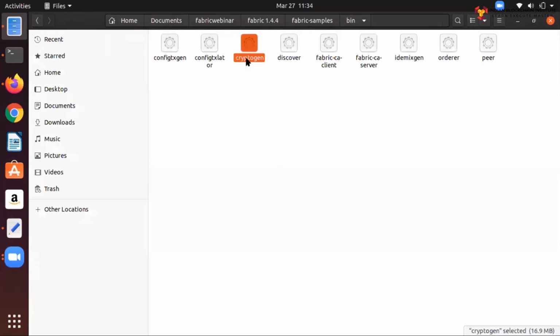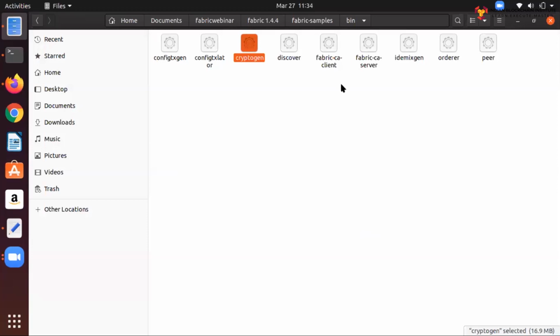It does not include any information about the peers, but it generates a certificate for every peer configured in config.yml. Yes, the CryptoGen is the tool responsible for generating a certificate for each peer. That is right. As I mentioned, it is for development.